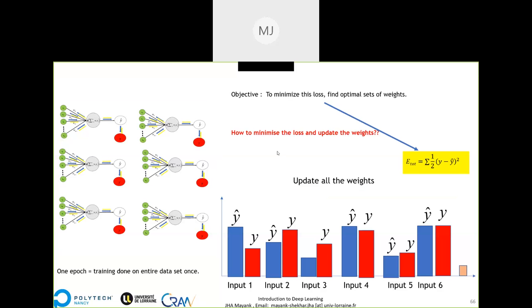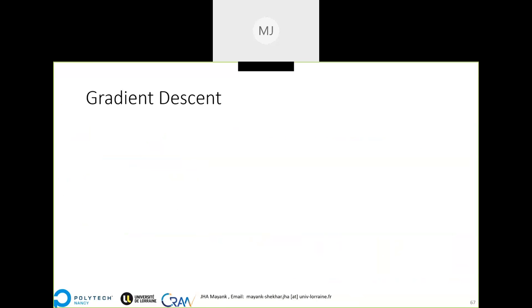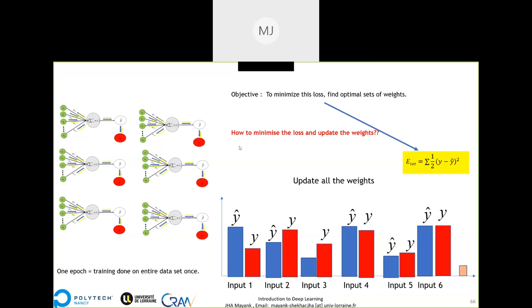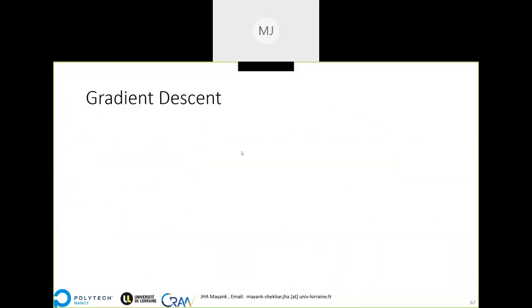So now we ask ourselves a question: how to minimize the loss and update the weights? Well, we said we are going to minimize the loss. We are going to update the weights. We looked at how it can be done, but we don't really know how backpropagation can be done. We saw, but we don't know how to minimize the loss and update the weights. That's what we are going to look at now, and that's basically how your neural network learns. Well, let's see how the neural network learns.